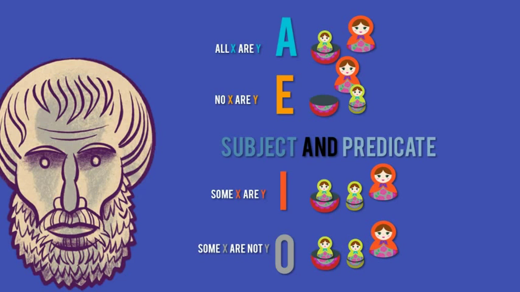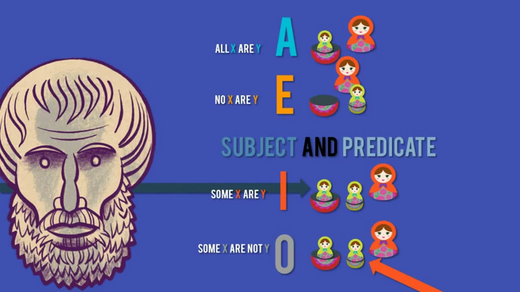And yes, I and O are really just two ways of saying the same thing, but you're going to need both of them, because different circumstances will give you access to different levels of information. And you may not have access to all the information when you're trying to assess a truth claim, so the I-O distinction will allow you to focus in on whatever it is you do have access to.